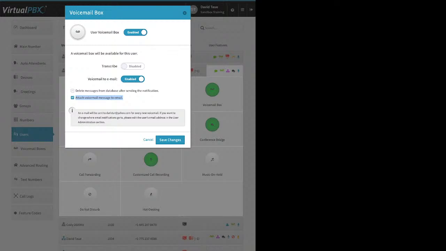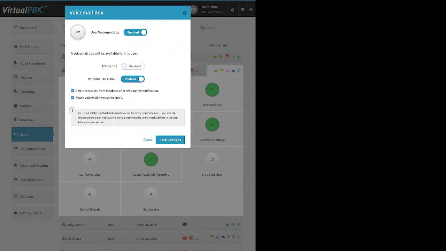Now, if you have staff members that are not good about deleting, then you have this option here to delete the messages from the database after the notification is sent. Right? So then the voicemail is created. The system sends out the email, right? With the date, the time, phone numbers involved.